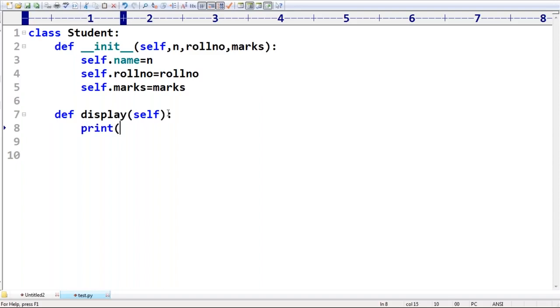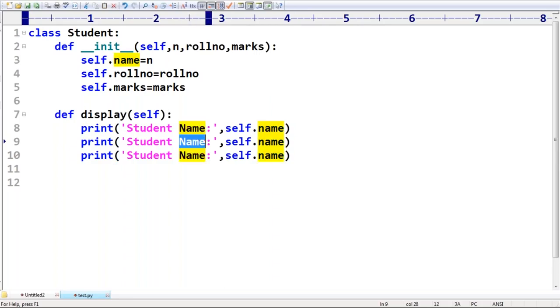Print student name: self.name. Next, print student roll number: self.roll_number. Next, print student marks: self.marks.